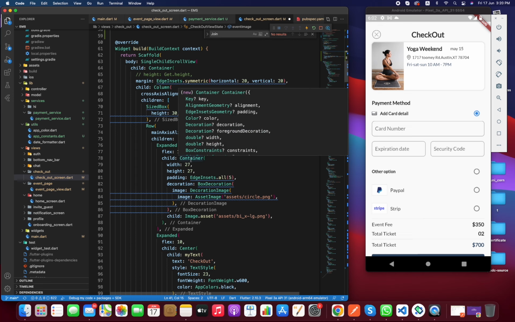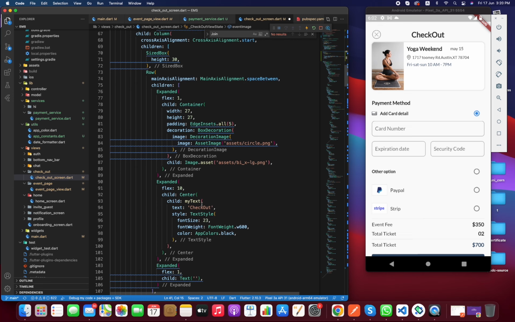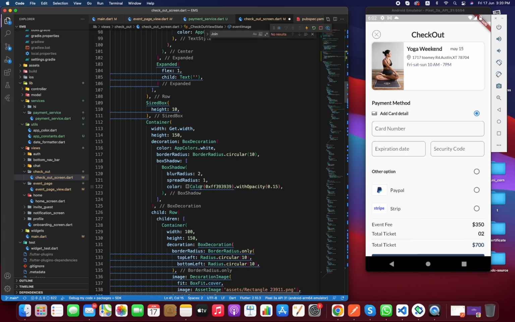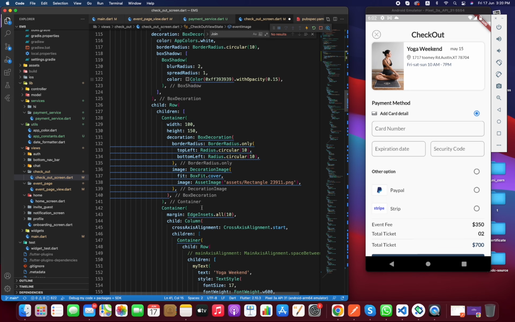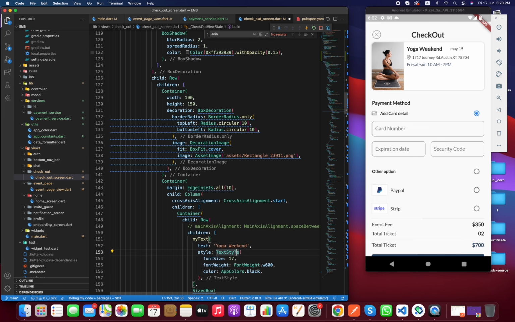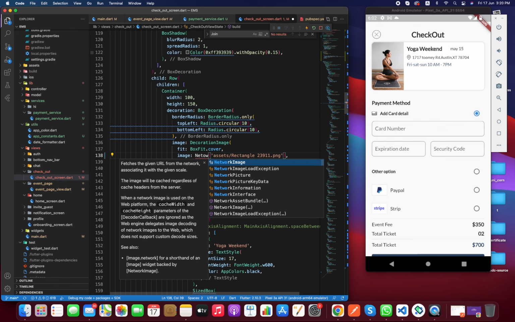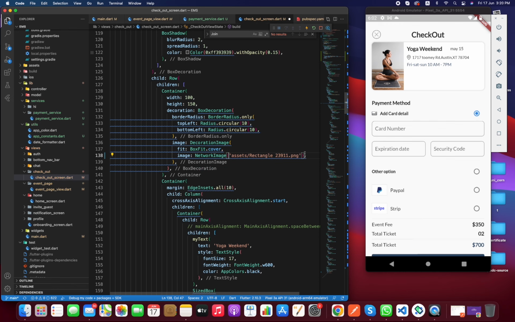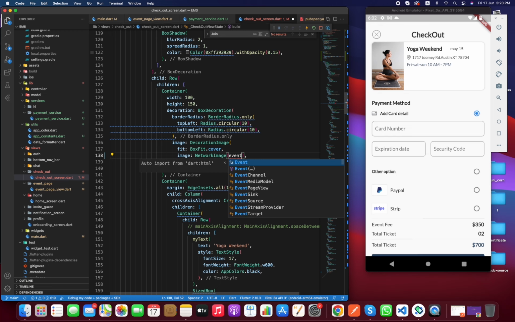I think this is the image that we have. No, it's a circle image. Checkout. Yoga weekend. Yeah, this one. So basically we have to convert this to a network image. Event.